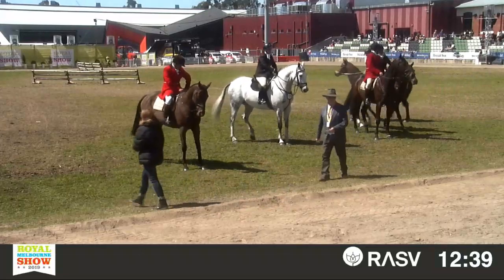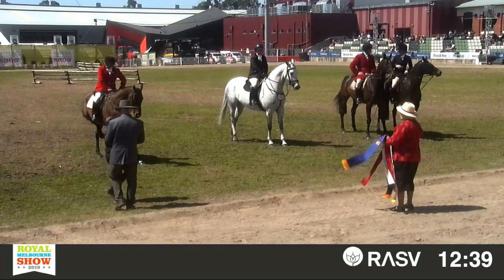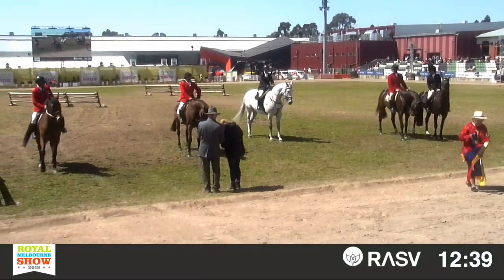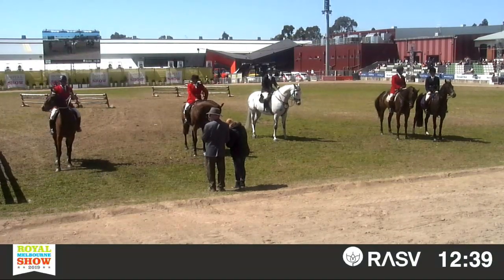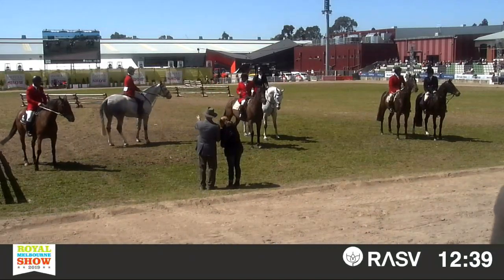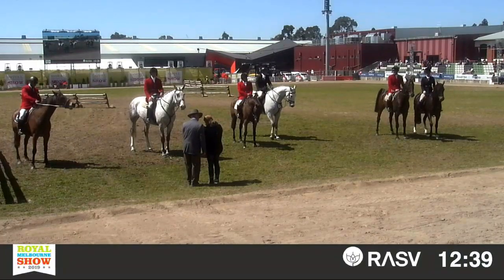Well, as soon as Tim gives us the all clear down there with our points tally, we'll share that with you. A little bit of a game of drafts down there, the way horses and riders are moving around. There's Charlie coming back. He did have a couple of rides in the event, so he may have gone out there to hop on the horse that was the higher place, but decided to come back and join us just as a mounted rider. Still nothing yet from our vantage point up here.